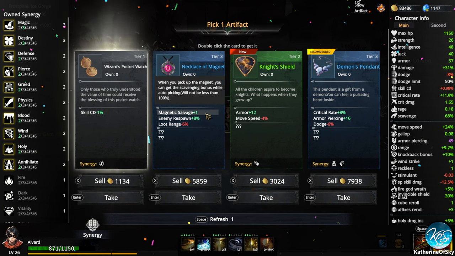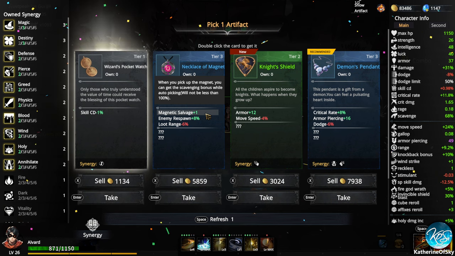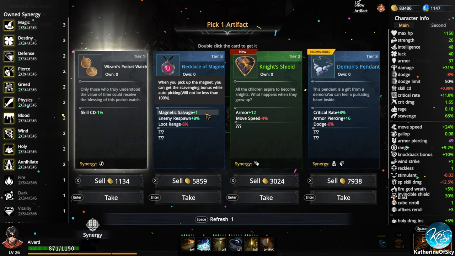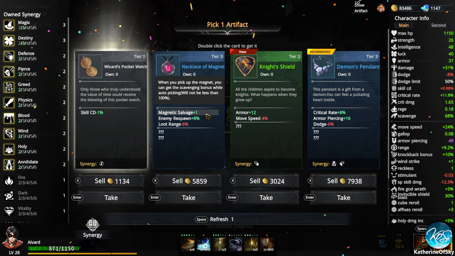Magnetic salvage. This is interesting. When you pick up the magnet, you get the scavenging bonus while auto-picking. Will not be less than 100%. So I'm guessing our scavenge is 68. I'm guessing when you get the magnet, it drops on the ground. You get plus 68%, I think. I'm not sure, though. It's hard to tell.